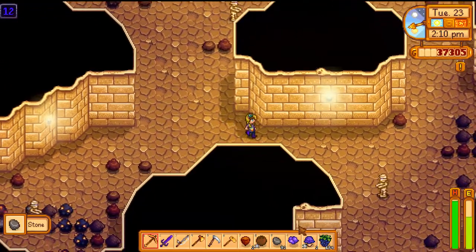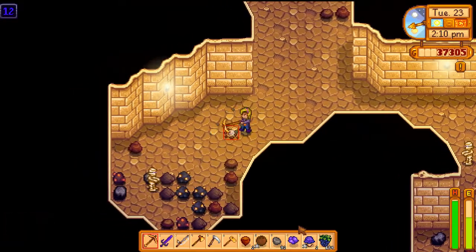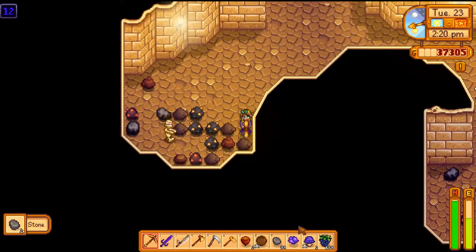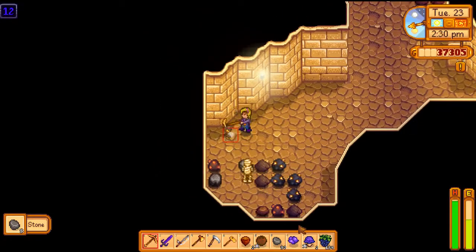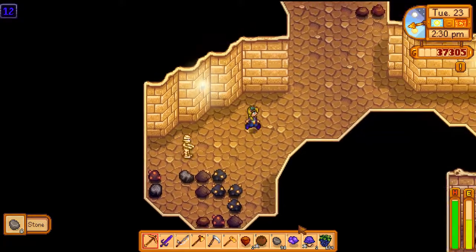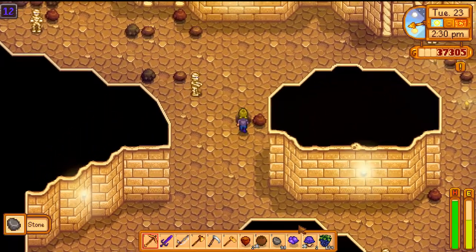There are so many mummies on this floor. Something that really annoys me about the mummies down here is that it seems like you never see just like 1 or 2 of them. It's always got to be like a whole big group of them. If there's any way I can lure this guy out, yeah, let's go ahead and do that. What time is it? 2:30? That's not too bad. Ooh, nice, a hole.